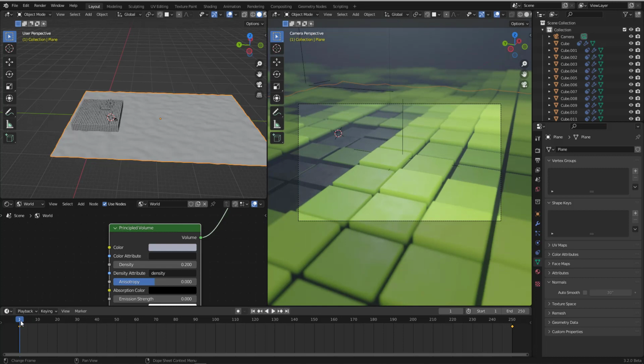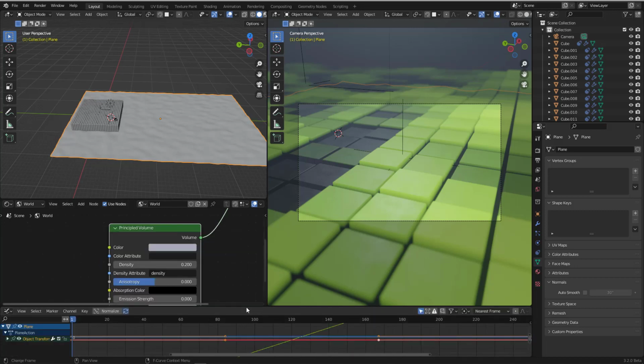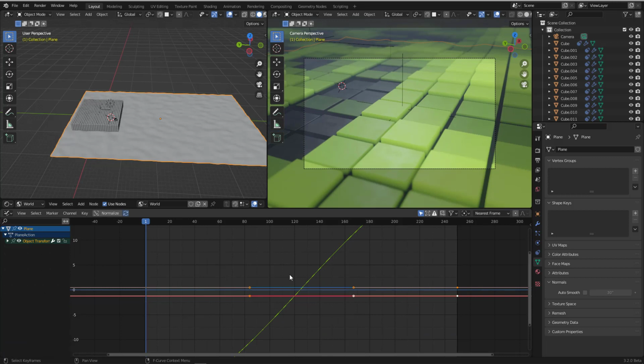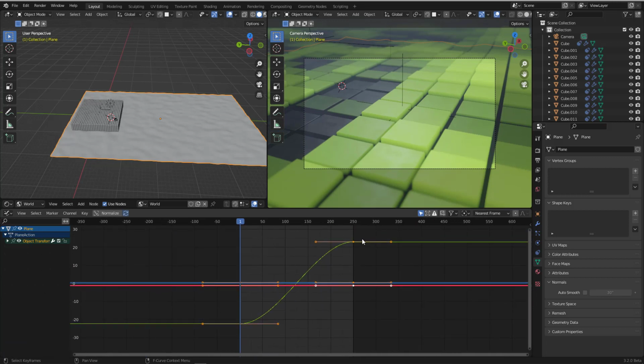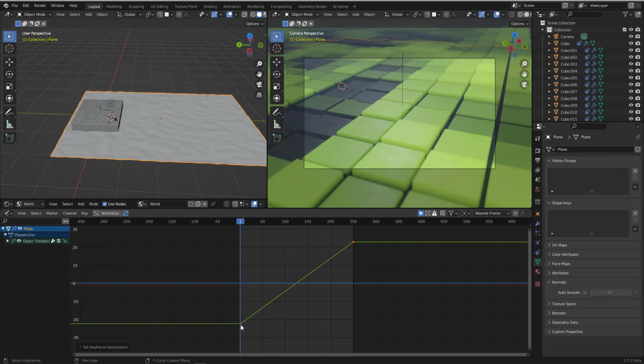After that, maybe we can switch this to the graph editor, because we just need to make some change here, and let's maximize it just a little bit. This is the animation that we got. As you can see, it's smooth. We don't need that. We need to grab these 2 points, hold here to grab this point, and hit T to open the keyframe interpolation, and choose linear, because we don't need this.